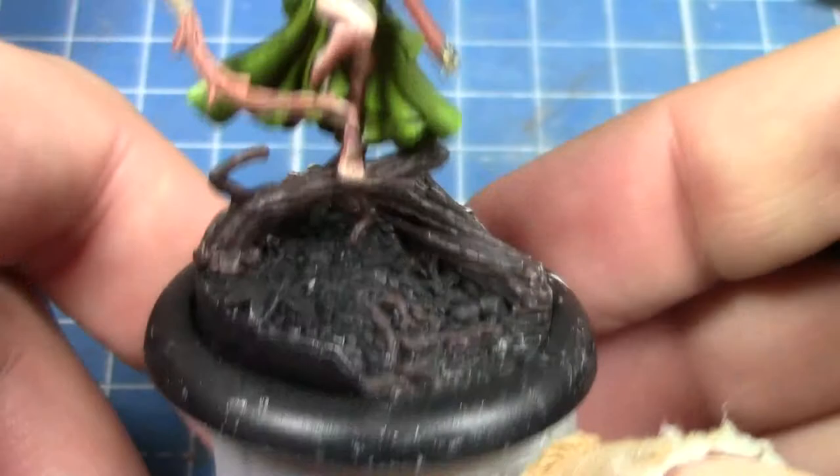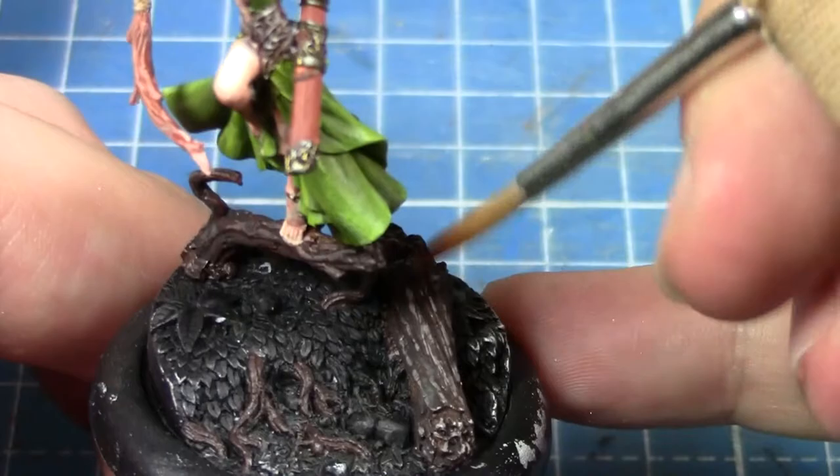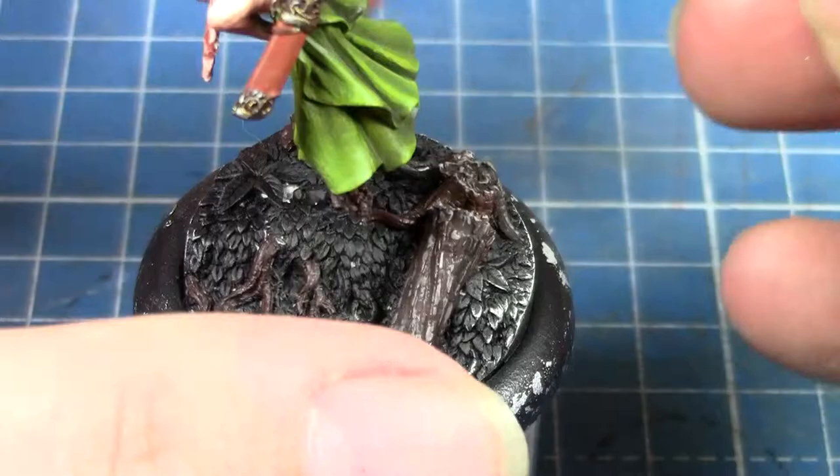I'm going to try and get a few more layers of the highlighting in. The highlighting I did on this ended up a bit too sharp, so I'm going to go with smoother gradations between them, probably not go up quite so high as well.